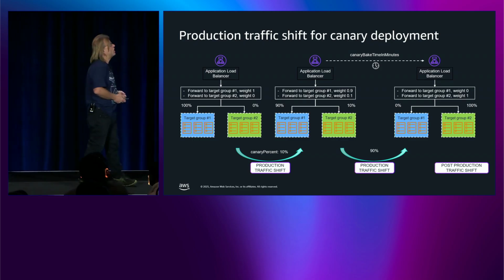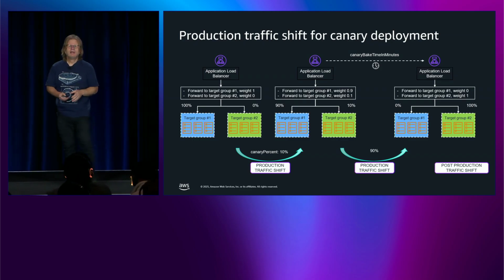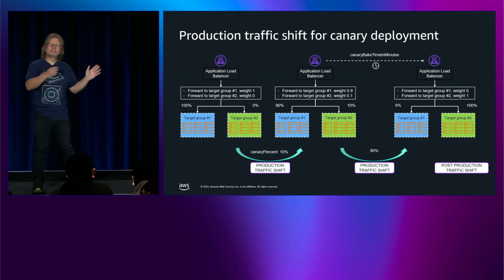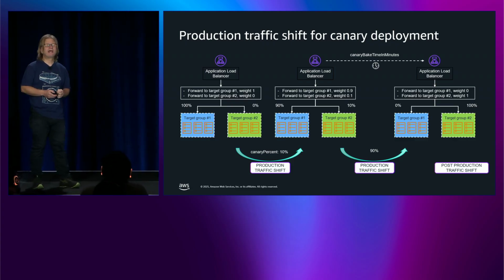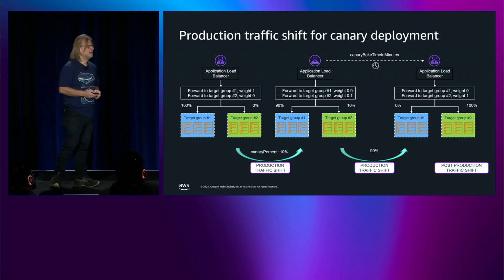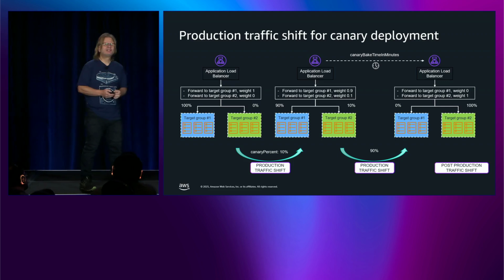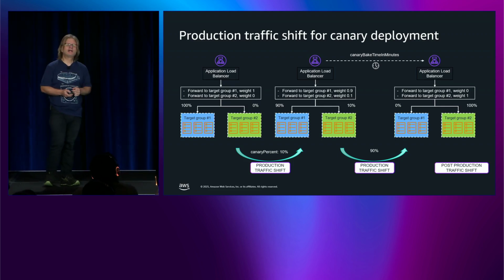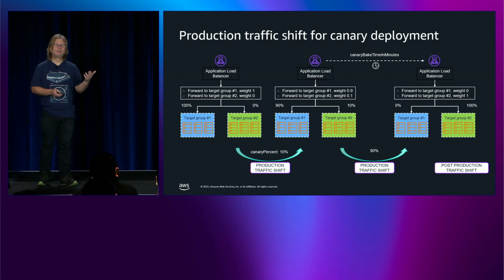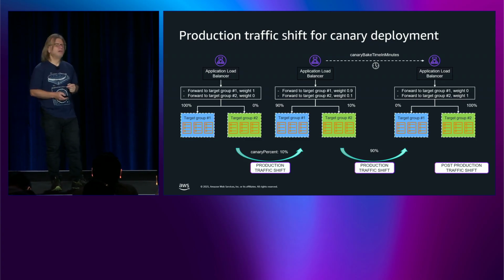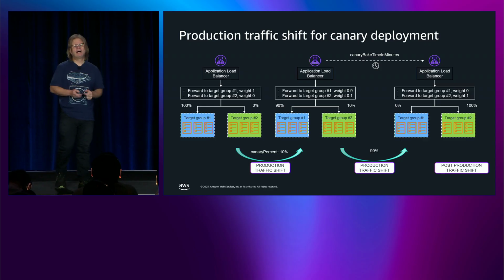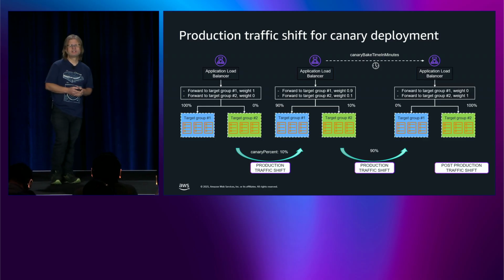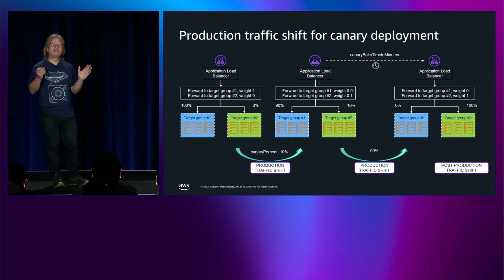So in the case of Canary deployment, everything's exactly the same as we saw in the lifecycle up until now. The only difference is you get 2 production traffic shift stages. So essentially, any hooks attached to production traffic shift, that hook will be invoked twice. First time will be for the initial Canary shift. So in the first step, you take a percentage.